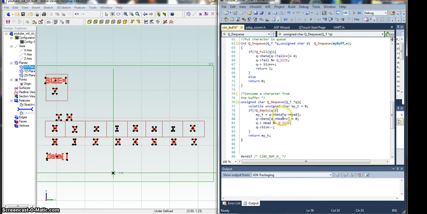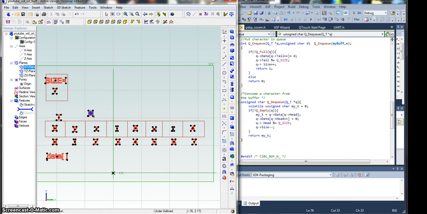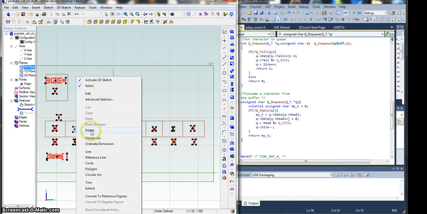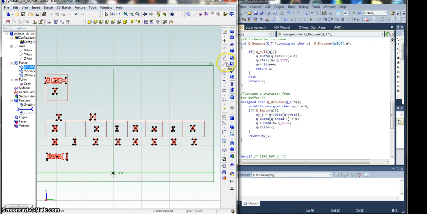So getting back to here, the 2 is now assigned to myT, and then the head is incremented by 1, and this is set to 0 to clear out that part of the array.